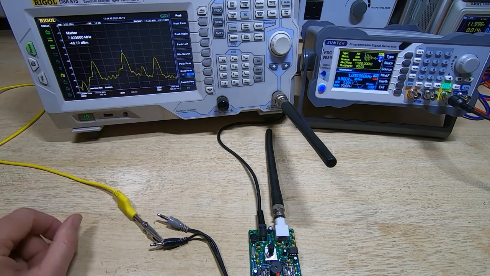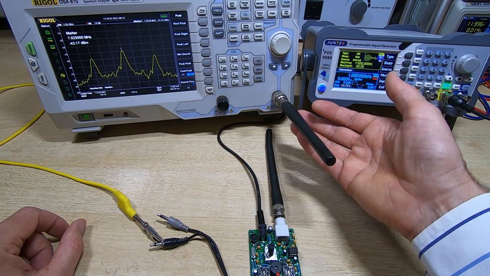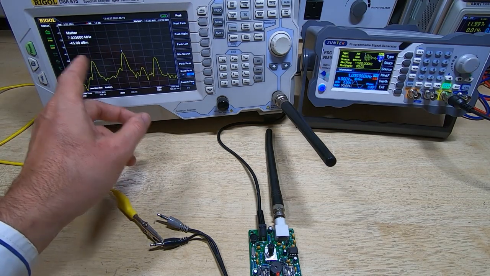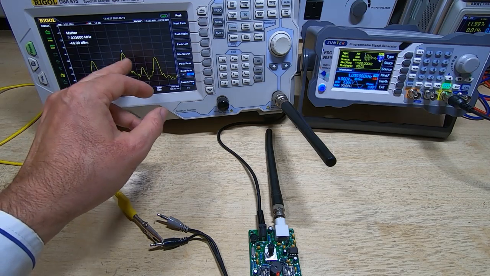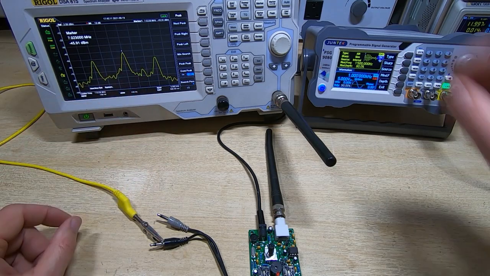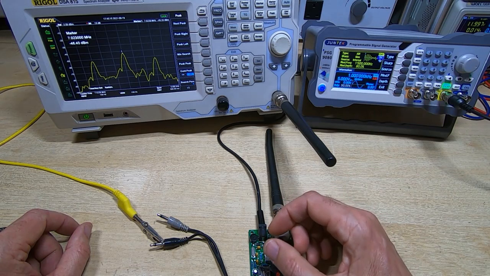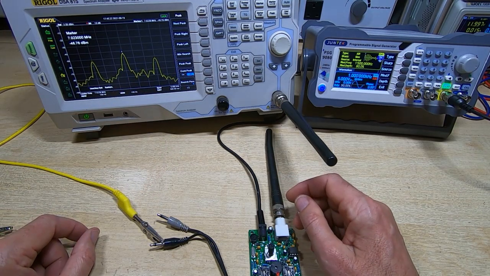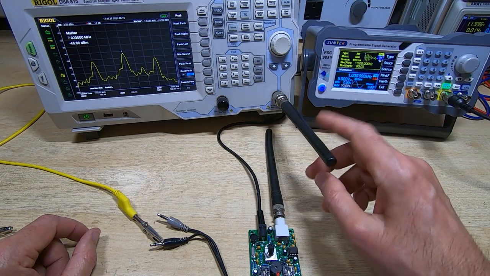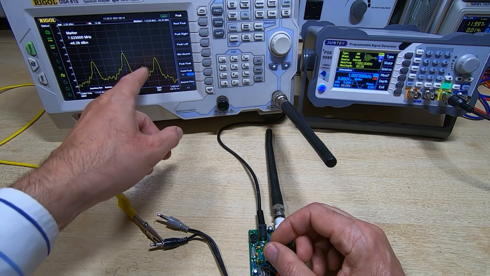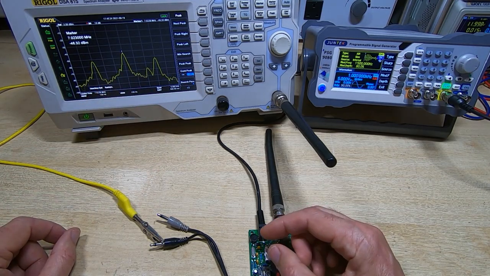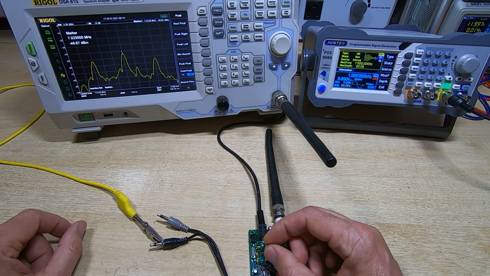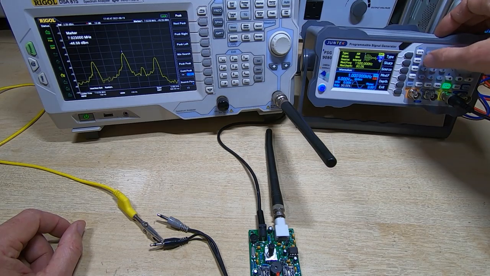That's what we're effectively doing here is generating signals that are bleeding directly through into the antenna of the spectrum analyzer. But what we can hear is the tone and the tone is the difference between, it's the output of the mixer and it's the difference between the carrier frequency and our local oscillator frequency. When I say carrier frequency I mean the frequency of the Juntek. So if we alter the frequency of the local oscillator we can just see this peak here which is the local oscillator bleeding through into the, it's coming out of the antenna or probably straight off the board actually into the antenna of the spectrum analyzer. If we modify this we should be able to see this peak move up and down and we can hear the tone change as the difference between the carrier and the local oscillator alters.